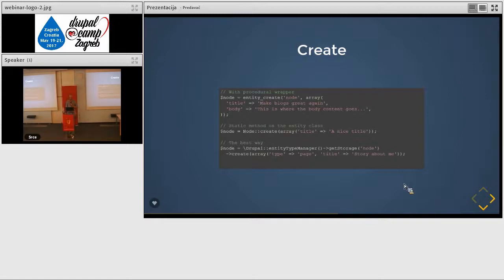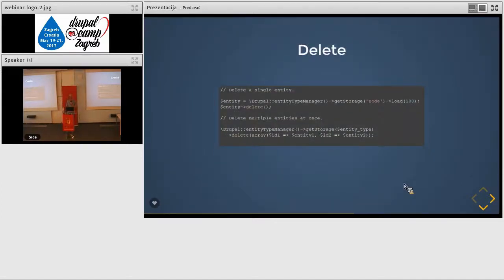There are also alternatives. If you are sure that you are dealing with a node, then you can use the static method create. But the best way is the third one, to use the big boss of data, entity type manager, always to get, create, save, delete, whatever you need. Because every entity, node, user, taxonomy term, or a custom one, is sitting on top of entity type manager. So there are rules, and then you are sure that you will always get it right, whatever you want. Because those entity types, from core or a contrib module or your own, always need to listen to the rules of the entity type manager. So then you are safe. So I encourage you to use that.